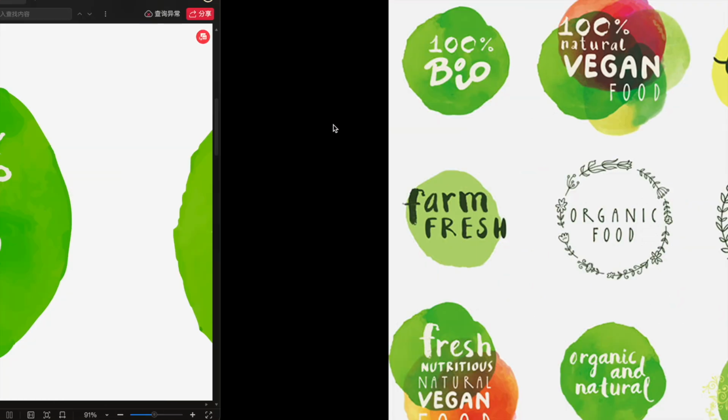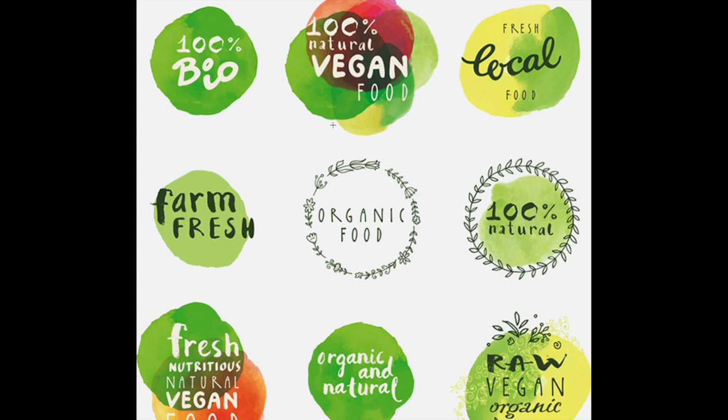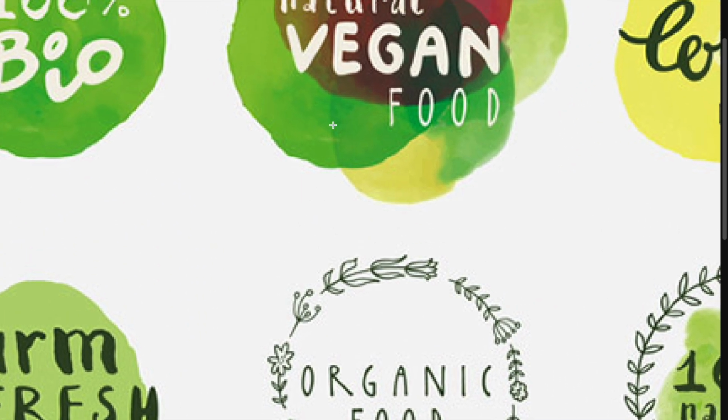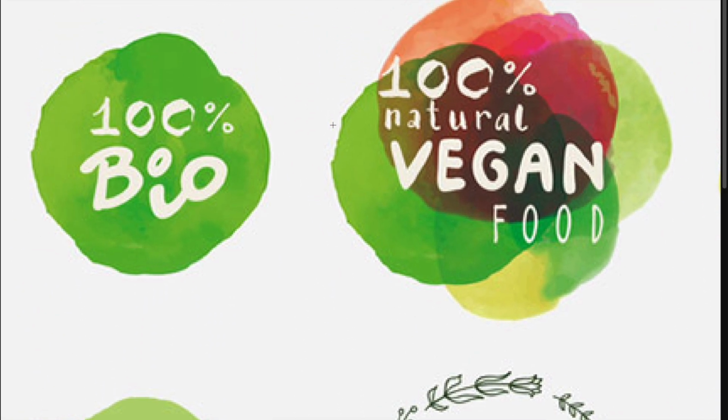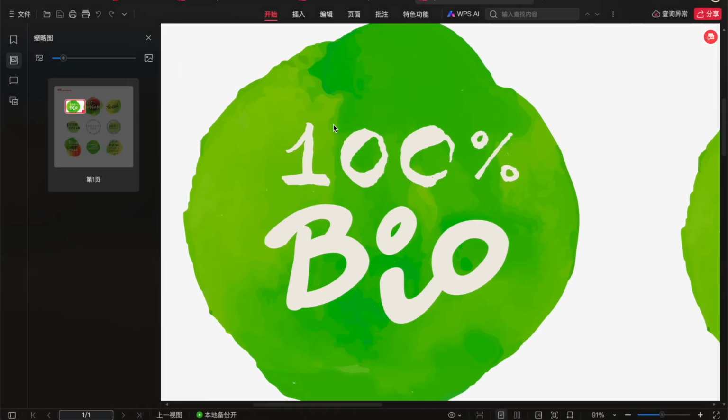And now I'm going to do the same thing on the bitmap image. Right, so this is a bitmap image, and this is a vector image. Can you see the difference?